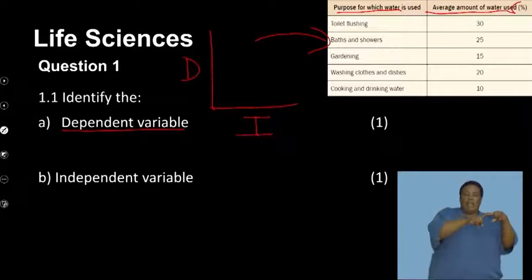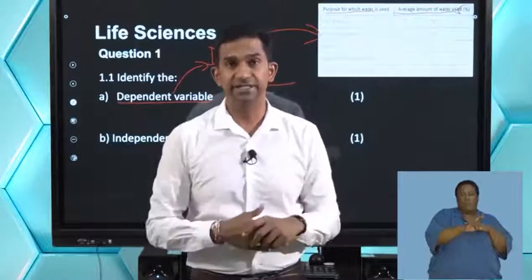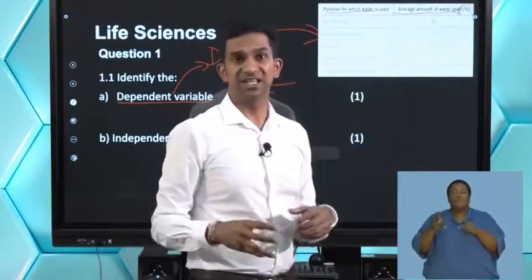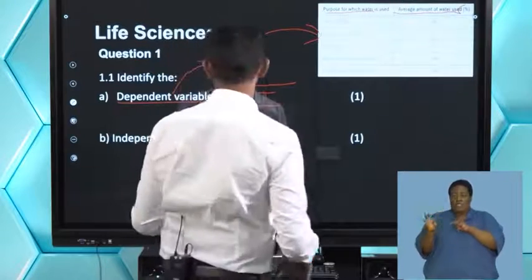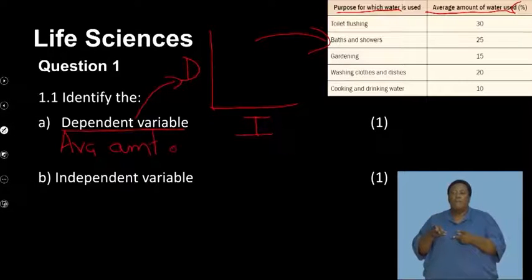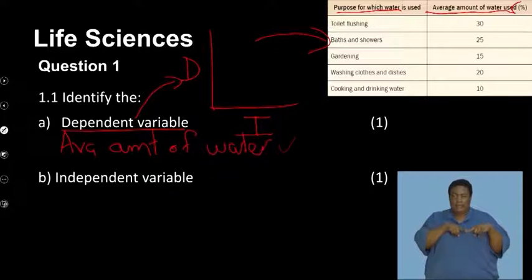In this investigation, the question you ask to determine the dependent variable is: what is being measured that helps us to draw a conclusion or to collect data? Clearly in this investigation, it was the average amount of water used, and that was converted to a percentage. So our dependent variable in this experiment is the average amount of water used, as a percentage. Hold on if you got that.